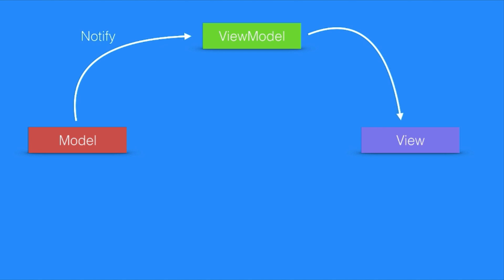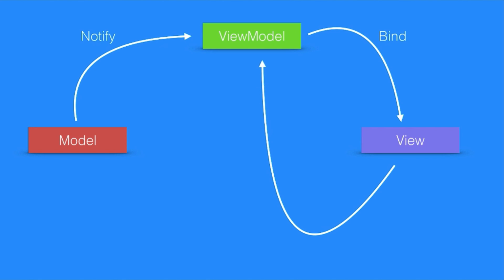Well, what we are going to do is introduce a view model. And whenever the model needs to display something on the view, or the view needs to talk to the model, they're going to use the view model as a middleman. So the model is going to talk to the view model, and the view model will contain all the data, all the information that needs to be displayed onto the view. So the view model simply talks to the view and displays the data. Now, if the view needs to send something back to the model, the view is not really going to directly talk to the model. The view is going to talk to the view model.